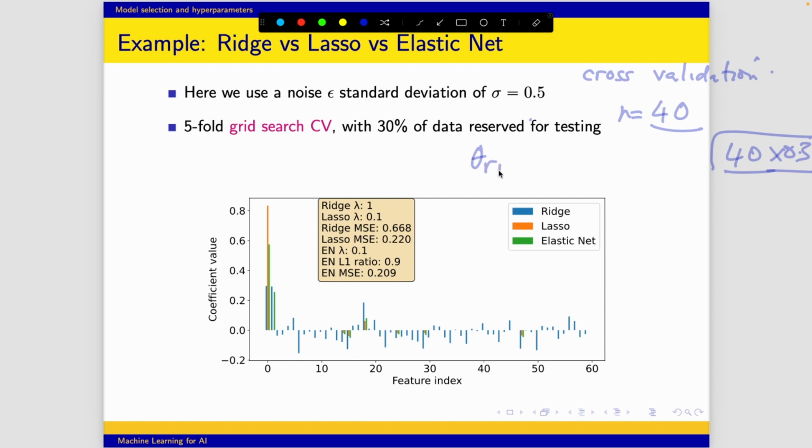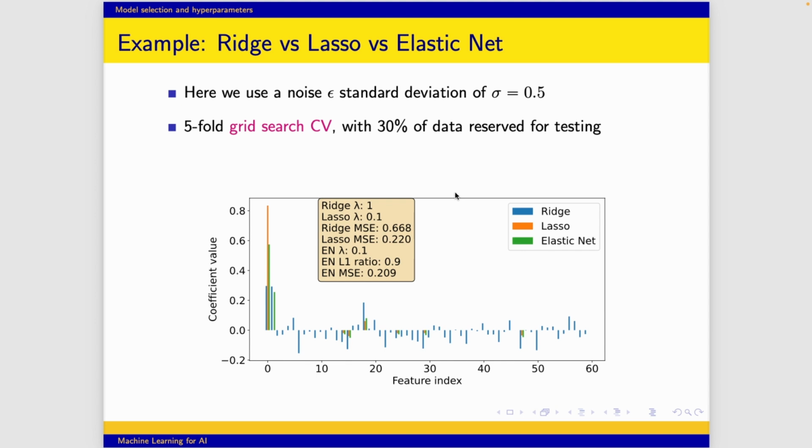So we're going to get theta ridge, theta lasso, and theta elastic net. Once we've done that, using only 70% of this data, we are then going to test. We're going to look at the generalization error. This is a true measure of the error on the 30% of the total data that we reserved for testing. So we call this test error or generalization error. I've discussed it earlier.